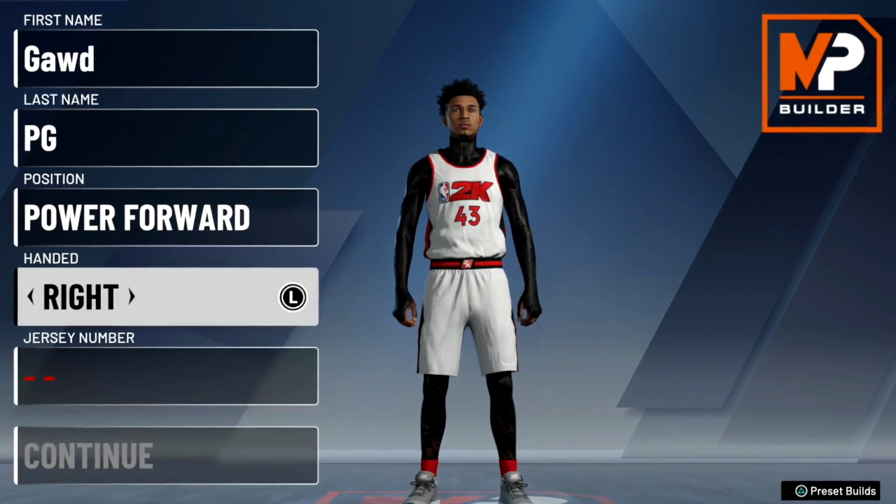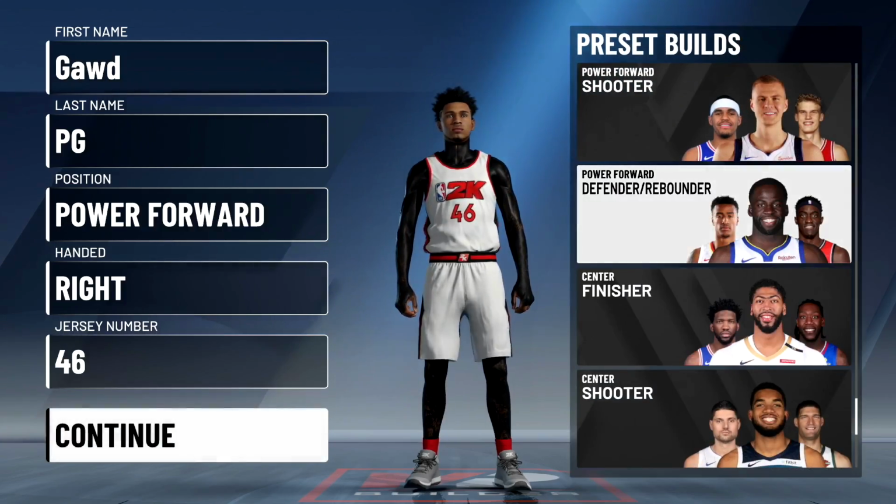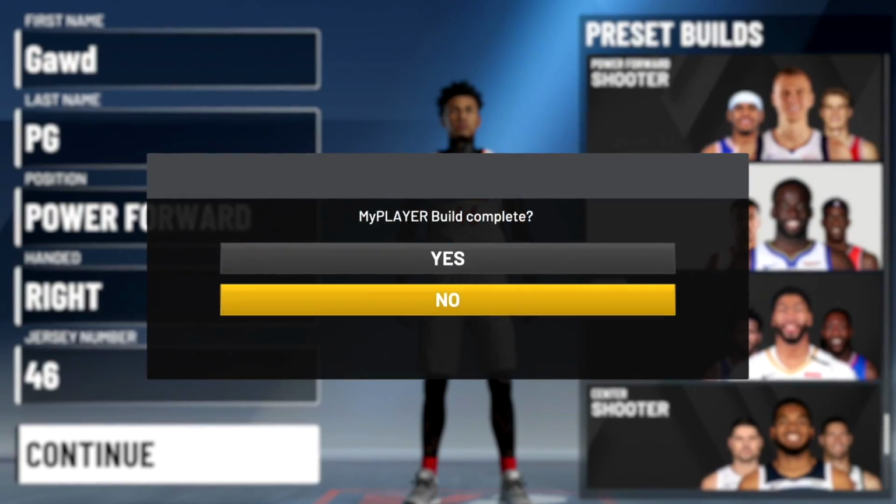Handiness, right-handed. I will eventually make a left-handed player, because why not, before the end of the year. But there's still so many builds to go before that, so I have no idea when. Jersey number doesn't matter. So now we can actually press it. It wasn't letting me before because I had to select those. But this is what happens when you press this. I've actually never done this.